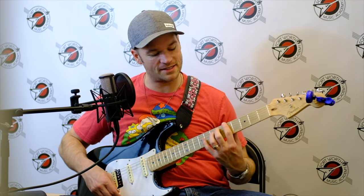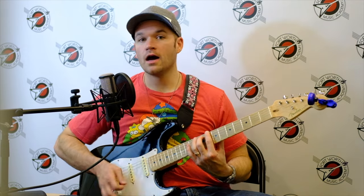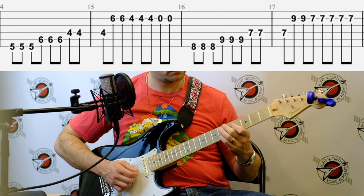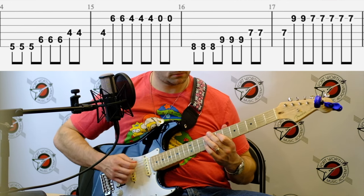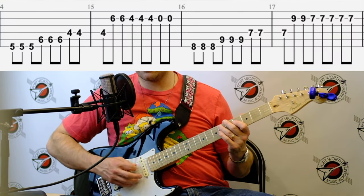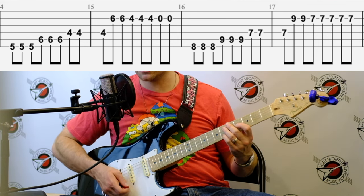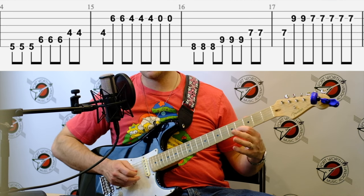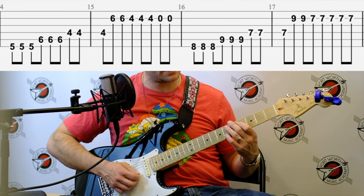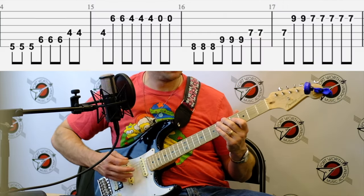And then we get this really cool build. Instead of this, like before, now we're gonna kind of arpeggiate that, and we're gonna do this. Before we head into the solo: 5-5-5-6-6-6-4-4-4-6-6. You only hit that six twice on the second string, and then four three times, and then our transition is two open notes. 5-5-5-6-6-6-4-4-4-7-7-4-4-4-2-2. That's hard to do.